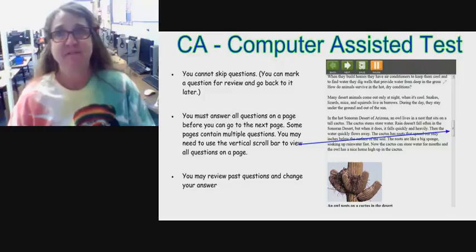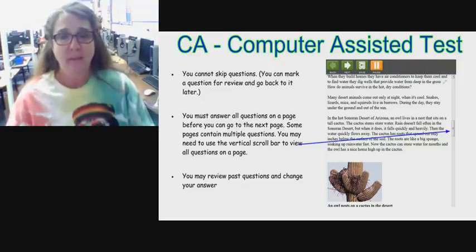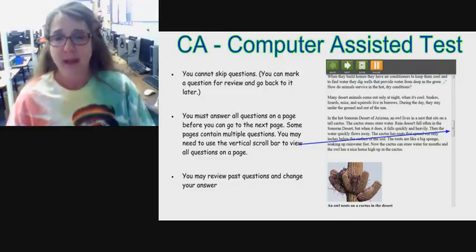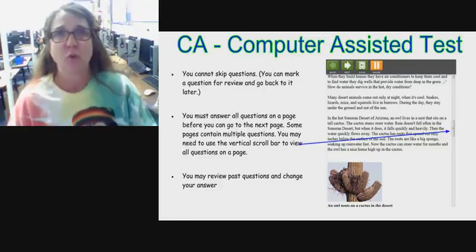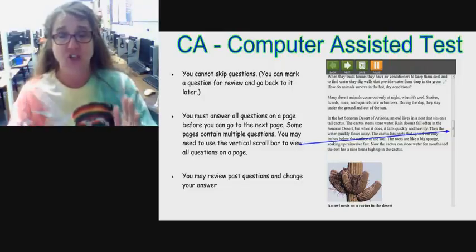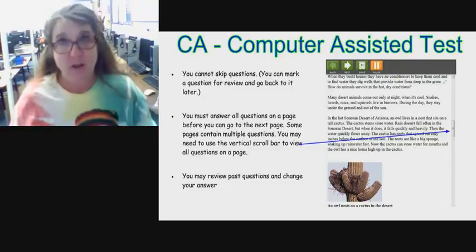Because let's say they finish 3 out of 4 questions about a particular story, then they pause and they go to the bathroom. They come back to the test, and it's time to leave. The next time they come back, they're going to have to do those questions over again. It's page by page, so they need to finish a whole page, and then if they go to the next page and they leave and go to the bathroom, they won't have to do anything all over again.